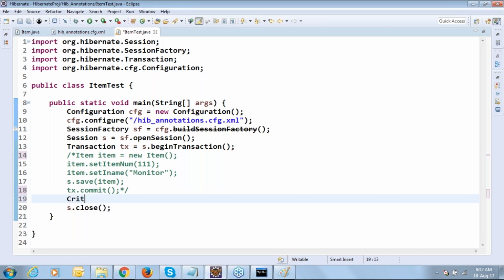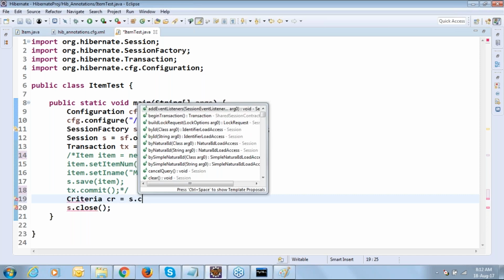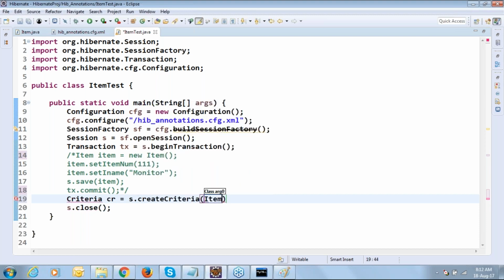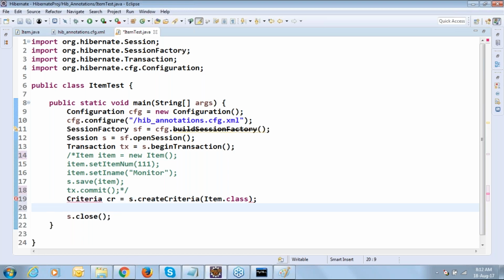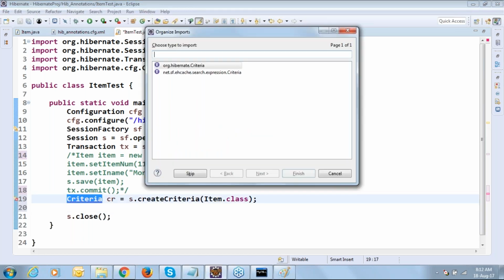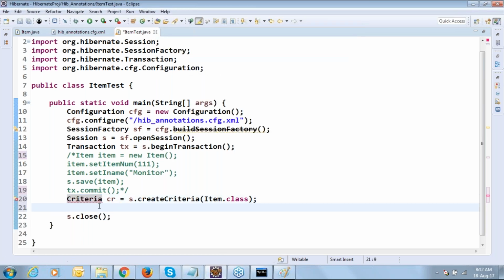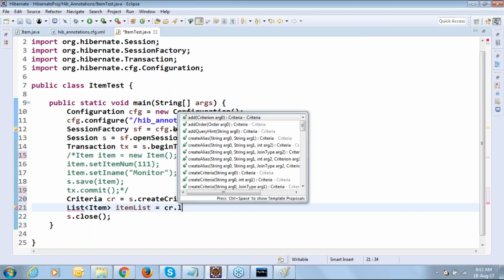You can make use of criteria also. Criteria cr equal to s dot createCriteria, Item dot class. Then you can say List of Item, list equal to cr dot list.